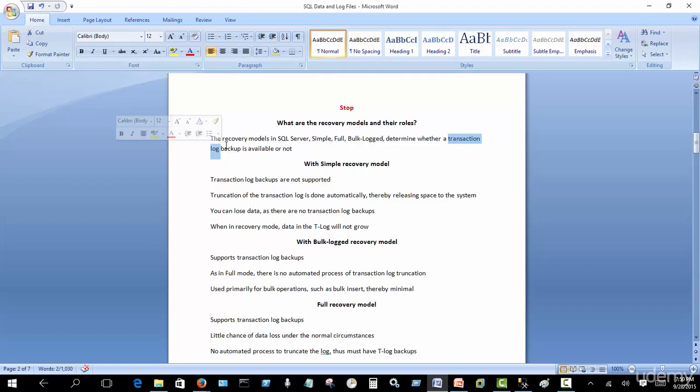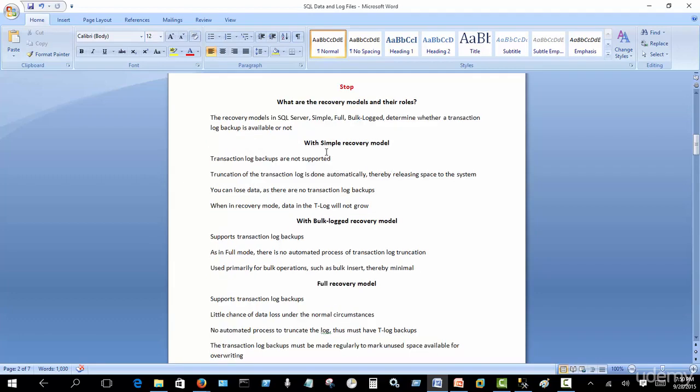This causes a problem because the transactional log file will consume the physical drive it's on if we don't clear the inactive portion. So now we come to the recovery models, which allow us to clear that transactional log file. As I said, there are three: simple, full, and bulk load. Let's look at them individually.